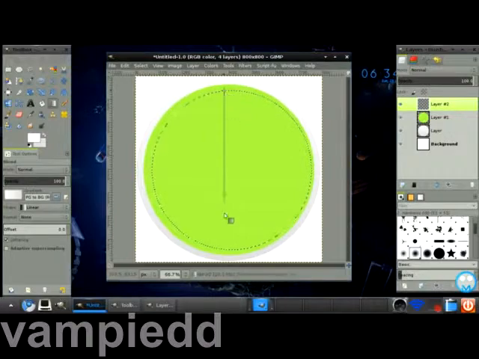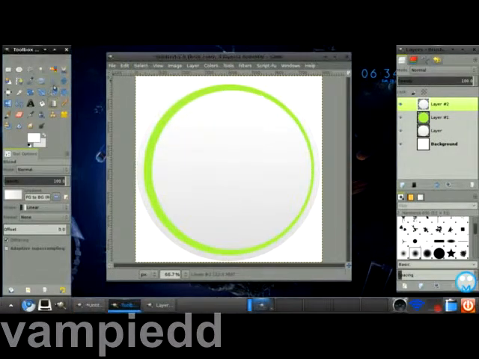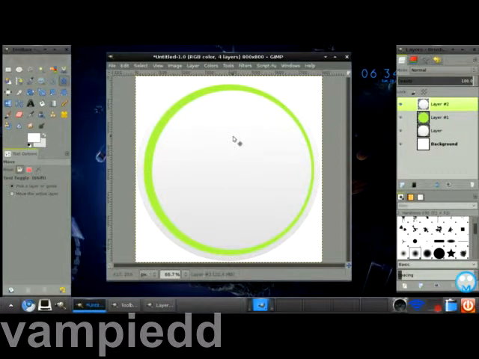Select the blend tool, you want to just stroke down. Select none. Again, select the move tool and use your arrow keys to move the image into place.